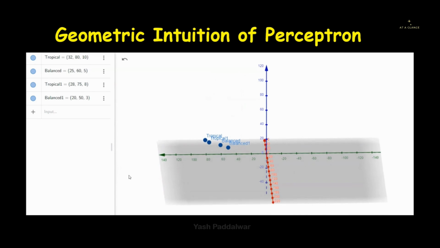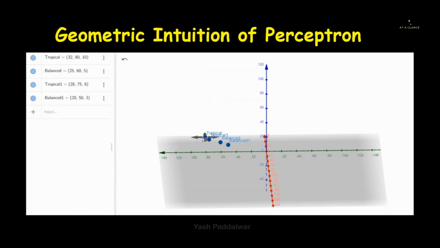Now we need something that will separate these two classes into two regions, and for that we will use the equation of a plane which we have seen, that is ax plus by plus cz plus d equals 0. By changing the weights a, b, c and d, we will get the plane.